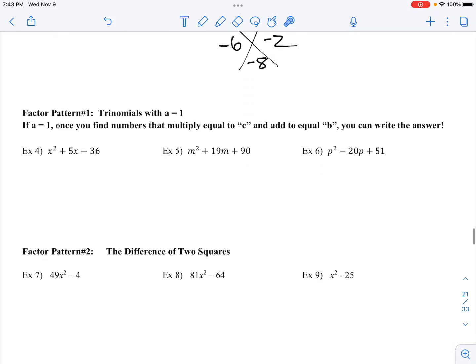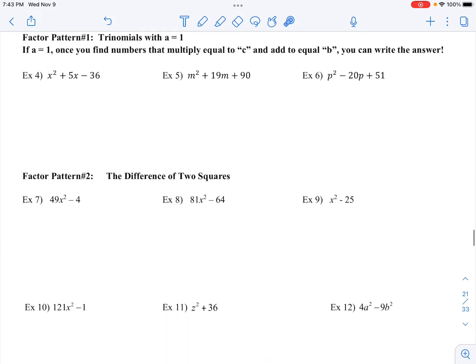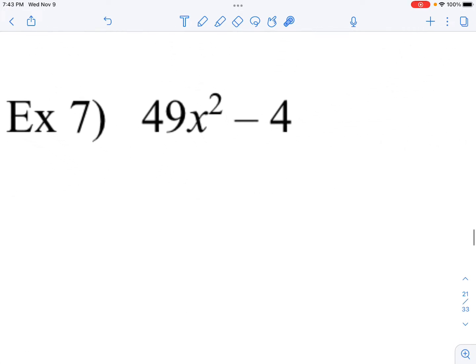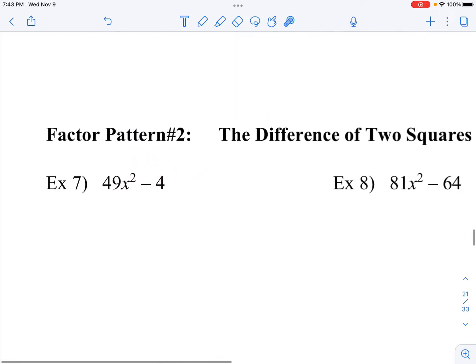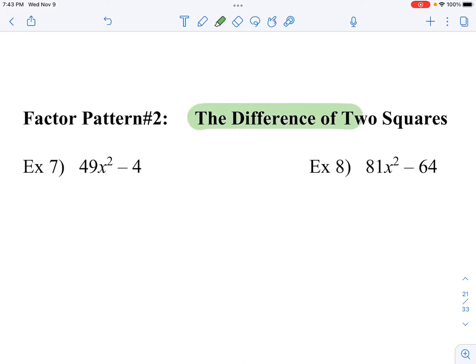What I want to do is work on the difference of two squares. We have not yet talked about problems that only have 2 terms. We have done problems that have 3 terms and 4 terms, but when you see 2 terms, that's a little bit different. This is called the difference of 2 squares. Do you know what the word difference means? It means when you subtract, or a minus. Notice how these all have minus signs in them.